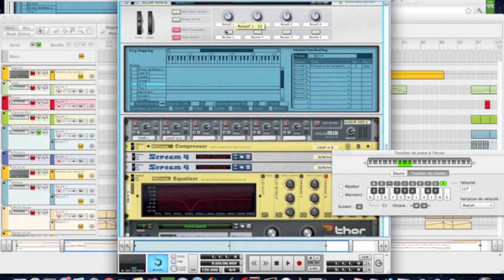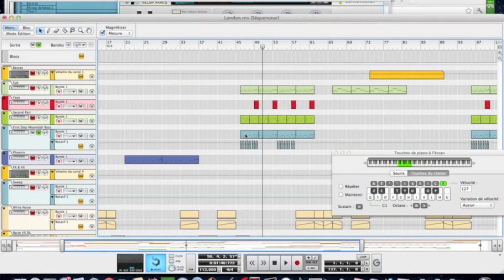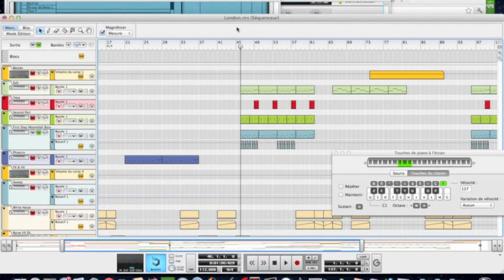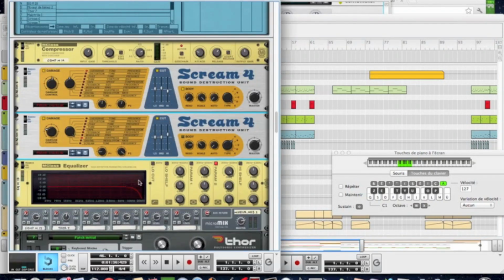With this you can adjust the EQ here, and what we do with this is you can do like a phase effect, as you can hear it. And if we look here when I'm playing the bass, you can see the EQ here moving.